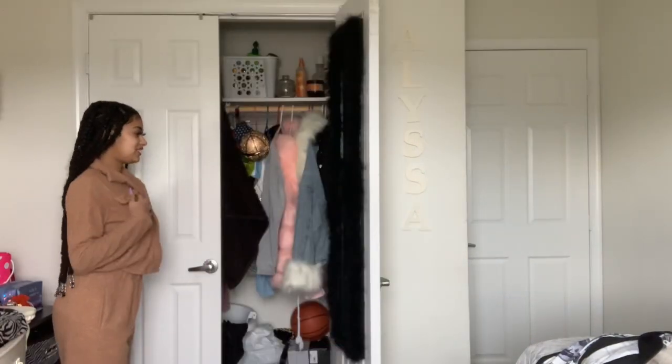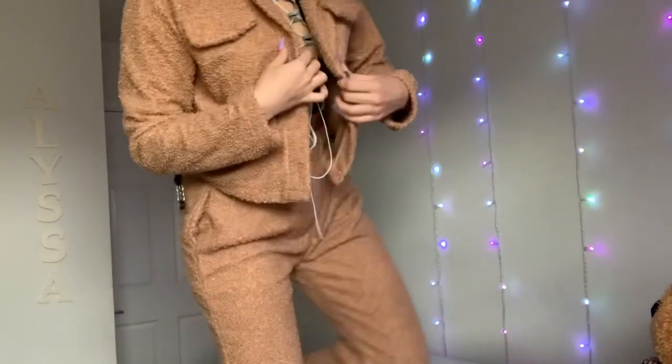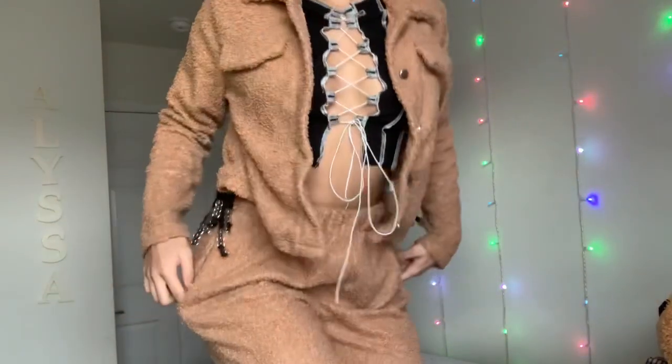The teddy bottoms are just long pants — joggers or whatever y'all call it — and y'all, it's got pockets! I'm short so I can't really stand well in frame, but look — it's kind of thin but it's actually still comfortable and it's giving teddy vibes. Oh, this is gonna be like a chill set or something, and you can button this up or down. I feel like you can dress it up or down too if you really want to.